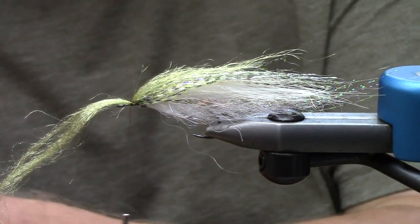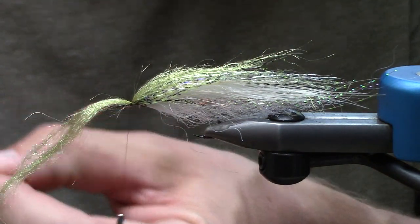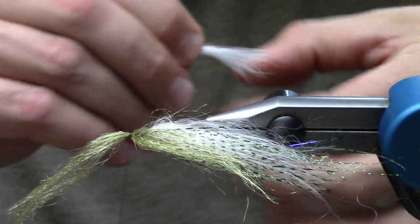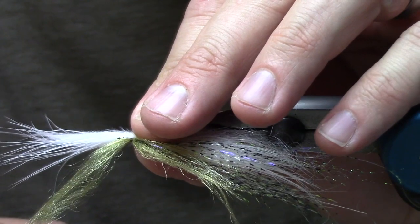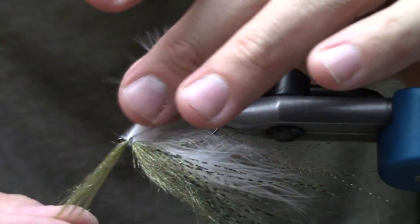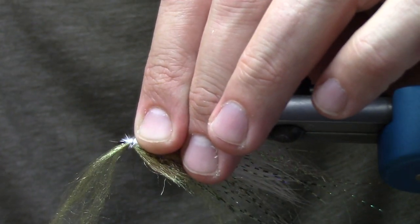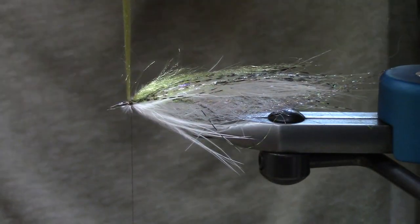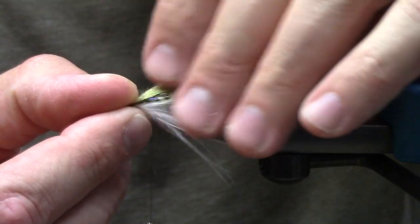I'm going to add a little bit more marabou collar down here. I don't tie this with any weight — I don't want weight on this fly personally. Once I have it measured, I'm going to use the back ends of the marabou as a stabilizer and help spread that out so I can get a little bit more bulk in the head — it'll be a little bit of a two stage process. You can see by pushing with my thumb right here, I'm rotating that material out and about so it becomes more full over the top of everything. I'll go ahead with my shorter scissors and come in and pre-taper this — since I've been tying a bunch of these, I know right where I want it to fall.